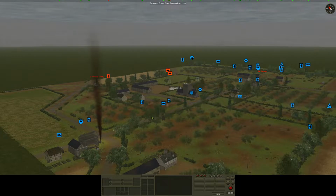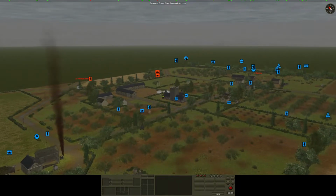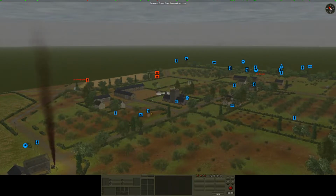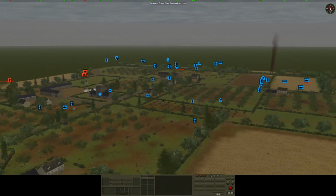In the meantime, now that we've inflicted some casualties on this Panther position, I want to try and push towards this main objective Bishop in the centre here. And we need to occupy that, so it means we clear out all the German forces. So to that end, I've started giving movement orders for this platoon to push up to these little houses, which we valiantly won in the last episode.